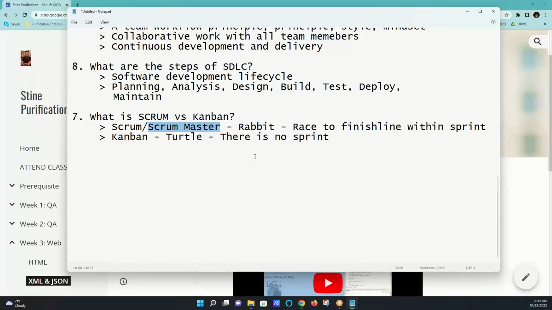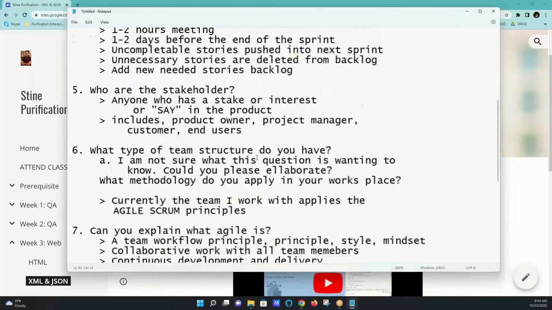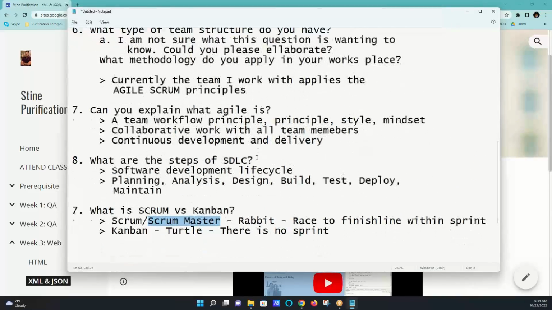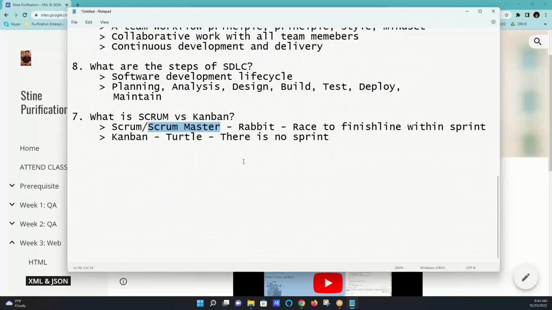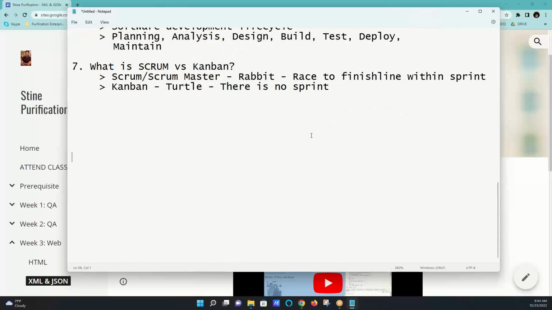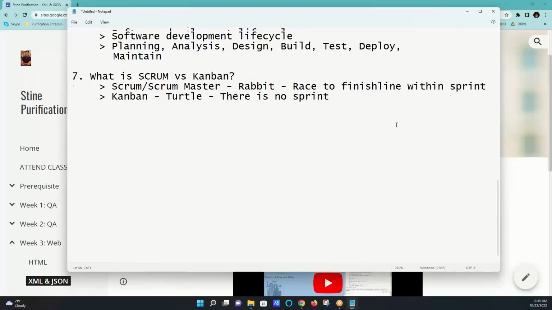Okay, I'm going to stop here. It's been about 45 minutes. Let's take 5 minutes. I think that was a good review. And we're going to get started on today's class of XML and JSON and how they work. It's all about data structure and data transfer. So I'll see you back at 9:50.